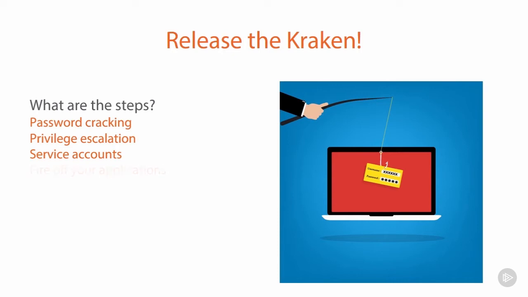After we get in, we'll then go through and start firing off our applications. So it makes it easier for us to get back in the second, third, fourth time, or at least proves that we can get back in easily. And once we load up our applications, and we have different ways that we'll talk about that we do that during the pen test, we'll then look at how we can actually hide our applications so they can't be seen. You don't want somebody to do a software scan and see that Nmap is installed on a particular box, because that could cause a flag to be thrown in the air that there's something wrong with this particular system or that the pen tester has hit that target.